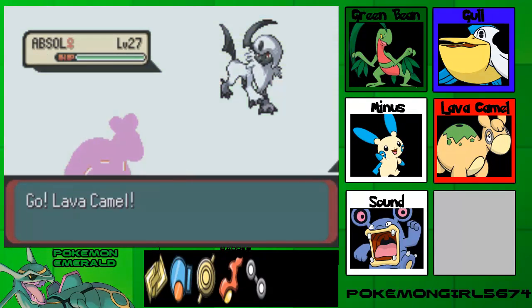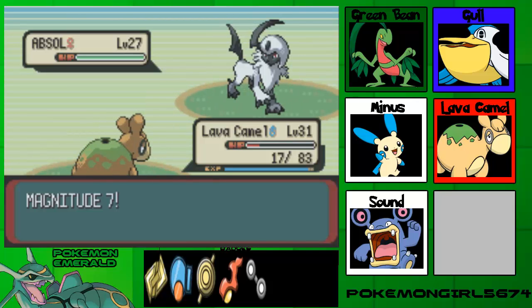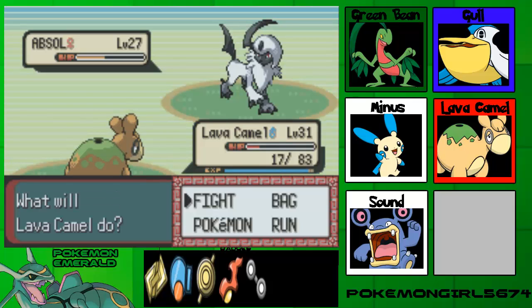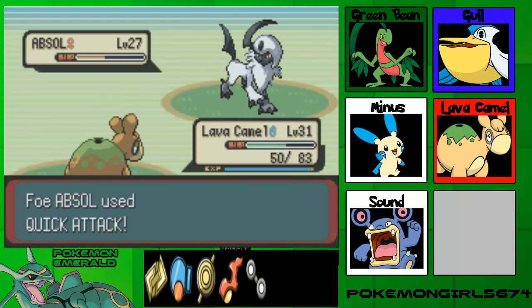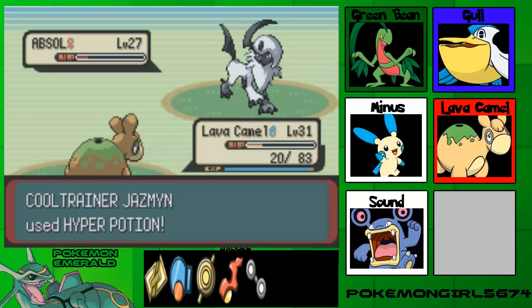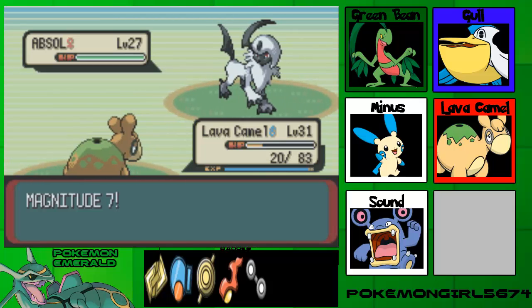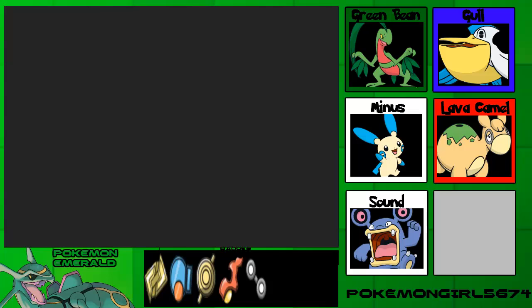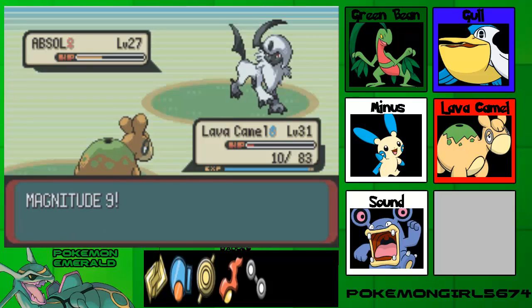Absol, dark type, but it's not powerful. To be honest, dark type moves are all special in this generation, so yeah, and Absol being this physical attacker, it's not gonna work out well. And the heal. And two. I should have healed. But of course I'm an idiot. And got a 97. Stinks, the same being bulky. Come on, yes! Victory for Lava Camel!